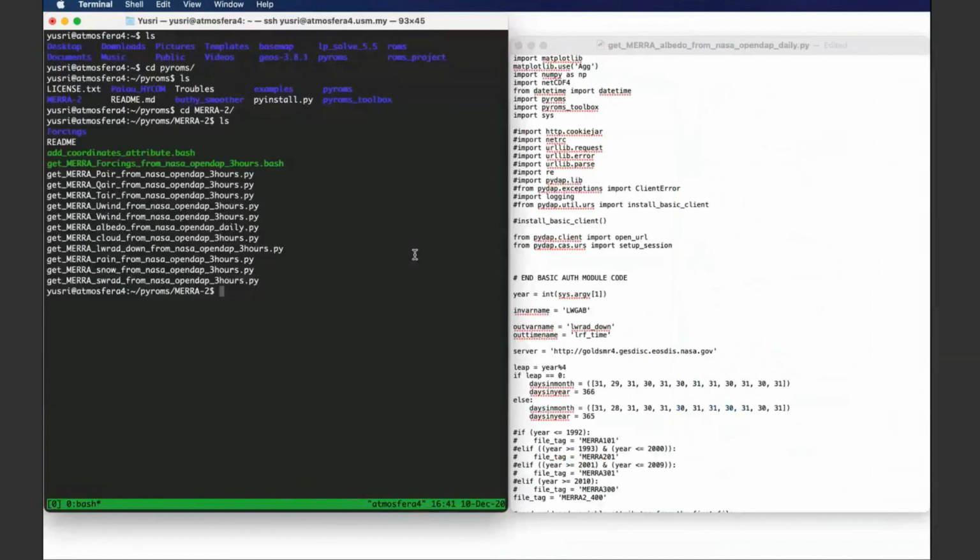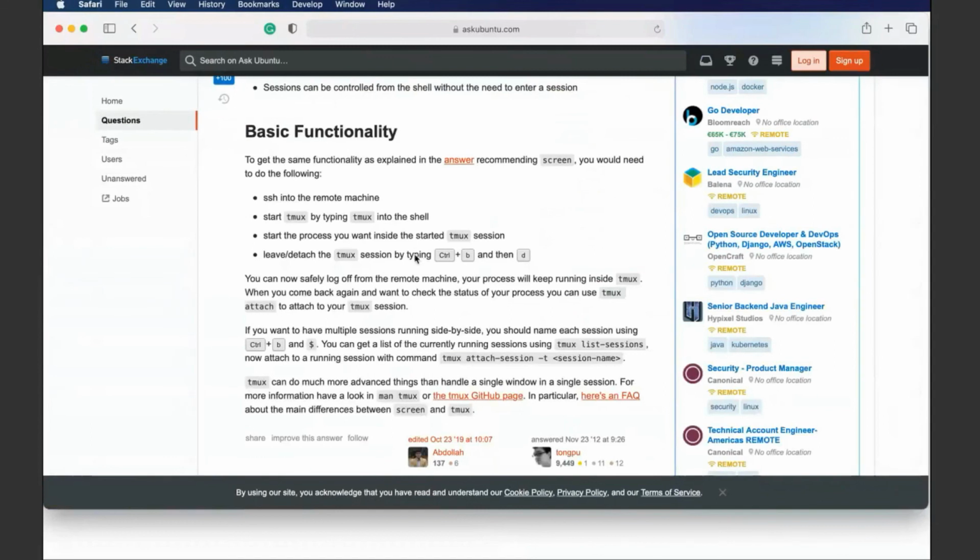And then slash. Oh, need to add a colon. Yeah, correct, like that. Okay. Start the process you want inside the tmux session. Leave and detach the tmux session by typing Control B and then D.